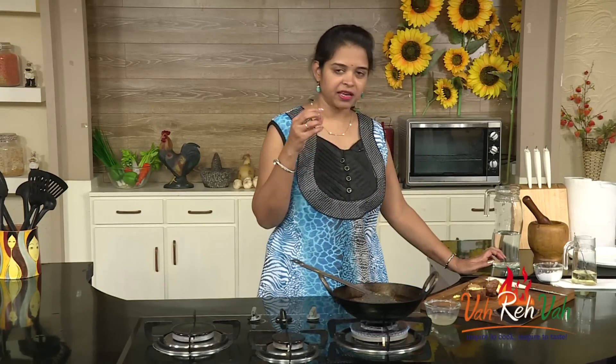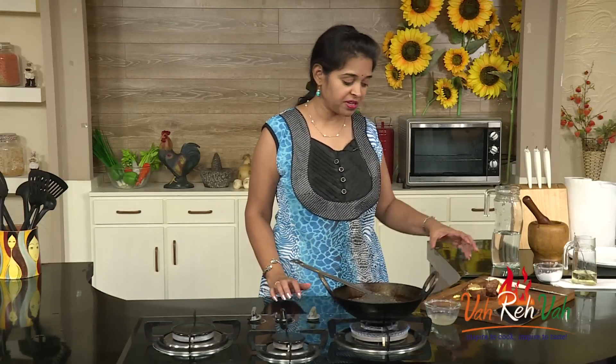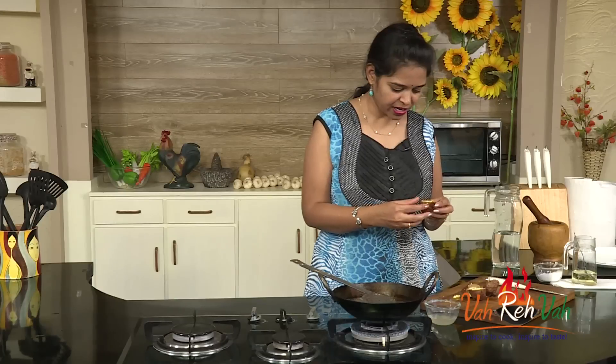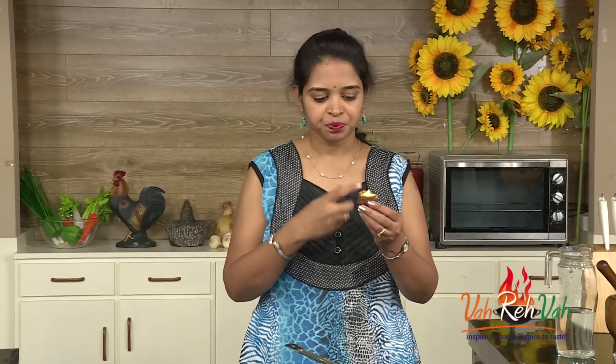Try to cook it on a slow flame and you will get an excellent texture both inside and outside. Here a couple of them are ready and a couple are still frying. You can have it as a snack, make a kofta curry by adding these into a gravy, make an excellent biryani, or just have them as is. All the spices are perfect — inside I did not add anything but I am getting an excellent flavour because of the spices in the keema, that is mincemeat.